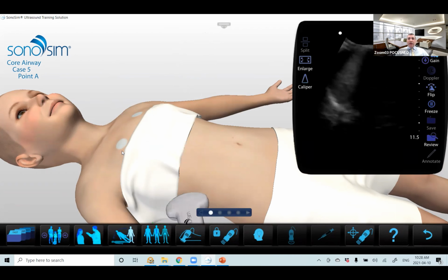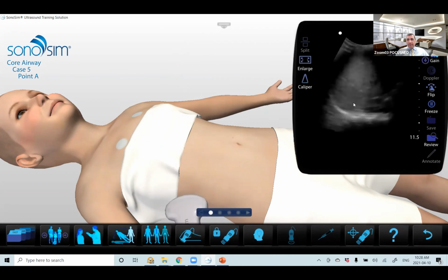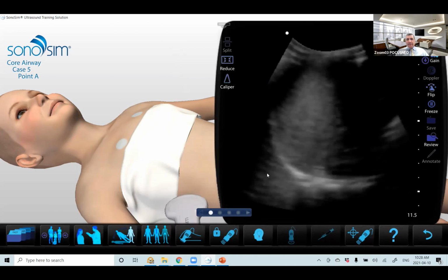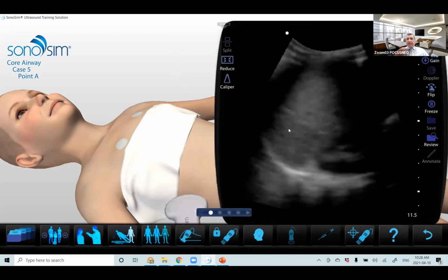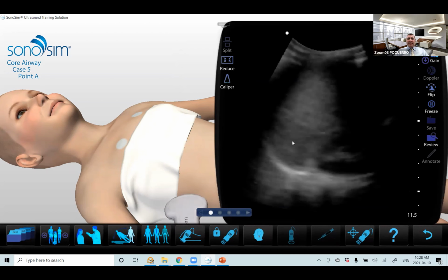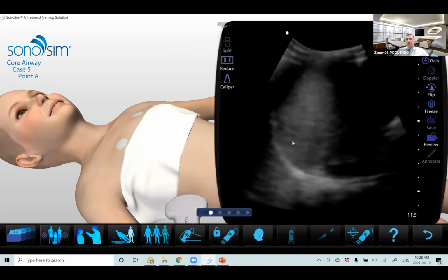So now I'm applying the probe either over the anterior axillary line or the mid axillary line, just below the costal margin. Now you can see the liver, the diaphragm is moving, and the lung, the basal part of the lung. Now someone is applying bagging to the chest. The diaphragm is moving in both directions. It means the ET tube is in, because if the ET tube is in the esophagus, you should not see any movement. That's on the right side.